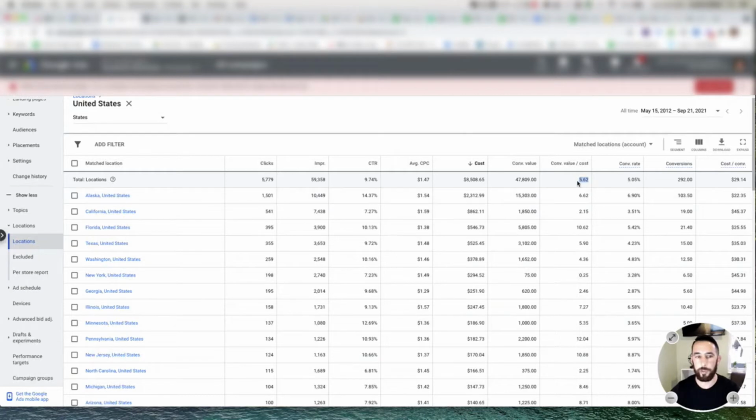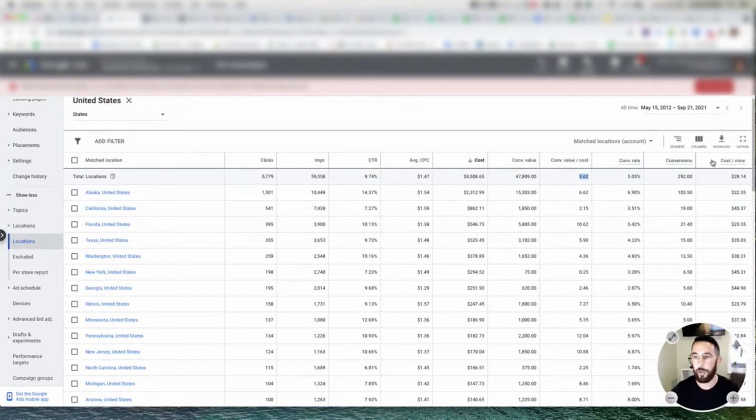But we can look here and say, okay, on average, we're making about $5.62 back for every dollar spent. That's what conversion value divided by cost represents here. This does not include phone call bookings, people calling over the phone, booking over the phone, paying that way. But that's just one way of looking at things, or it could be our cost per lead, which is right here. We can find something similar there. What I'm looking for is a loser. I can tell right here, this would definitely be a loser. We are getting back 25 cents for every $1 spent on ads.